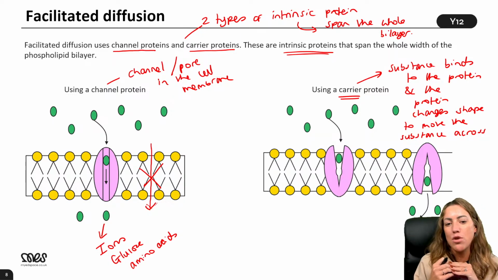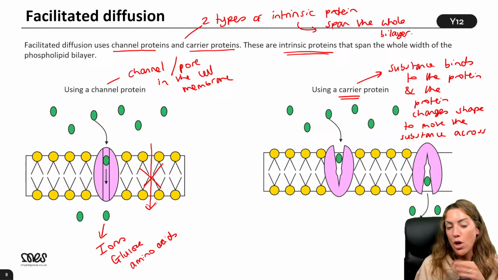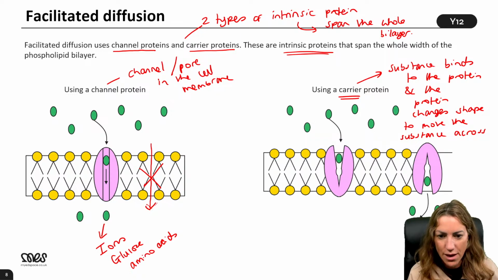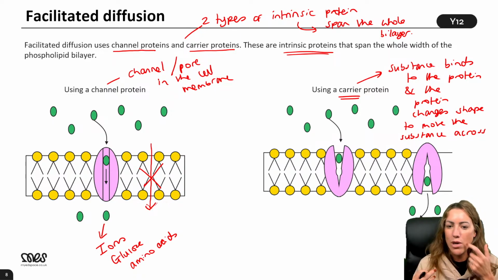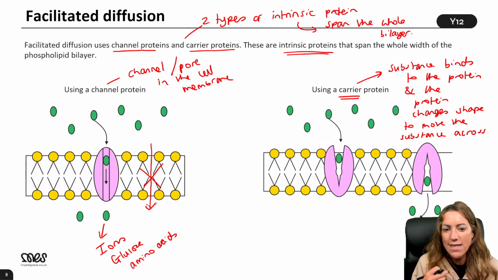So whatever it is that's moving binds to the protein on one side of the membrane. That causes the protein to change shape, which delivers the substance to the other side of the membrane. It's not a type of enzyme, no, because to be classed as an enzyme, you have to catalyze a chemical reaction. You have to convert a substrate to a product. You have to change it. This is not changing it, it's just moving it. It's not reacting with the molecule. It's not creating any kind of product. It's just moving it across.